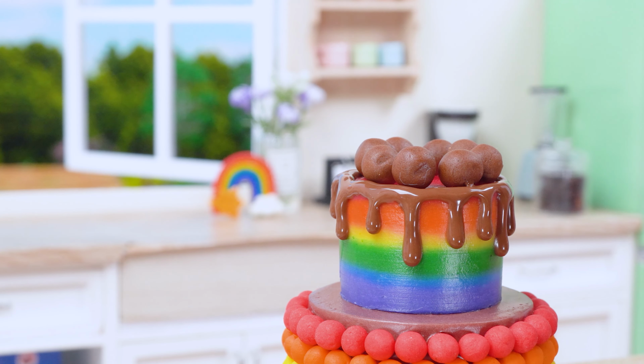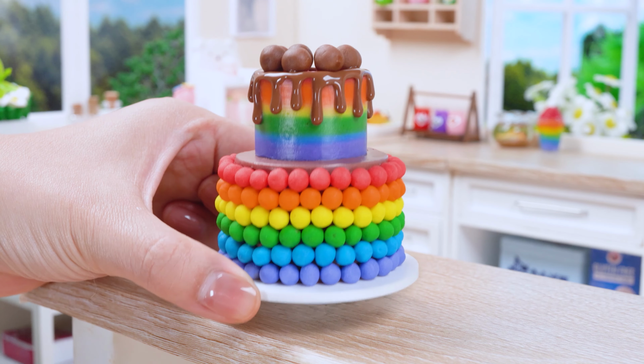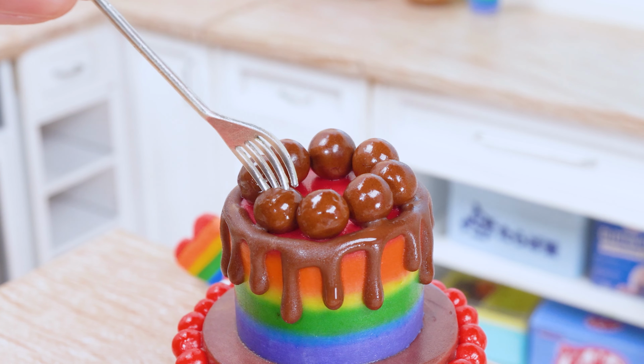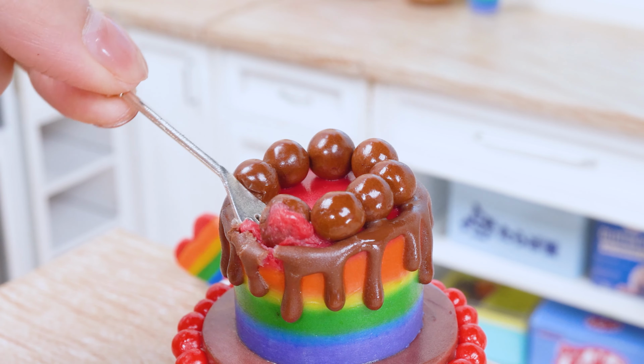This cake is a symphony of flavors and textures. The soft sponge, the creamy frosting, the vibrant colors, and the touch of melted chocolate. It's a culinary adventure worth embarking on.